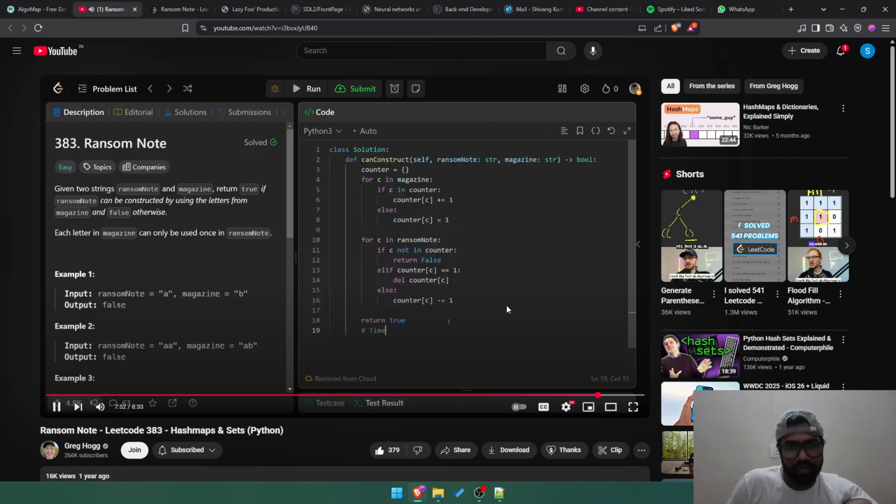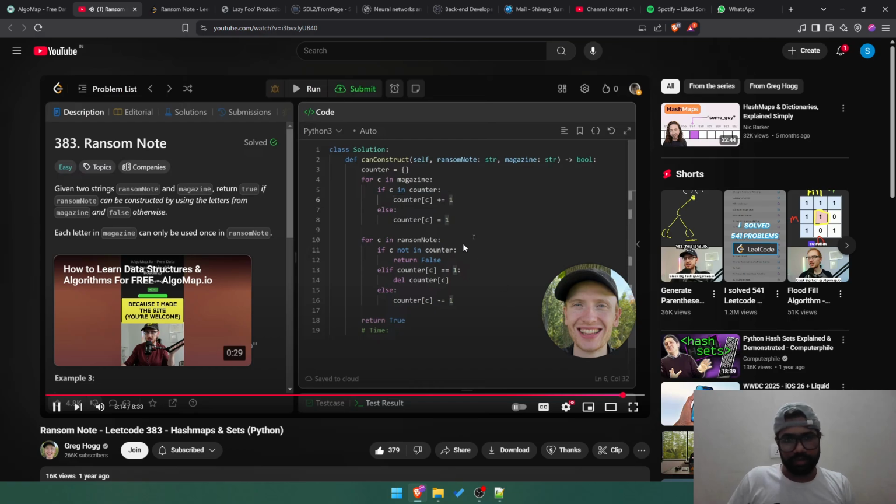Okay, so the time complexity of this solution, well, we are going to loop through the magazine. Let's call that M. So the length of the magazine is going to be M. The length of the ransom note is going to be N. So basically, we loop through both of those. And so that's going to be O of M plus N. All of the dictionary stuff, like these lookups and incrementing the value, those are all on average constant time operations, and everything else we do in here is constant as well. So really this is just O of M plus N, and the space complexity of this, well, we are storing particularly the stuff in the magazine. So this is going to be big O of M.